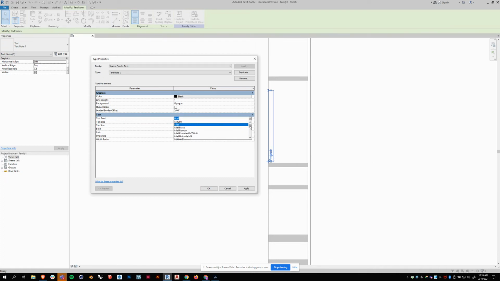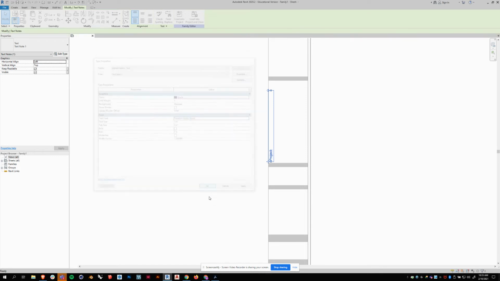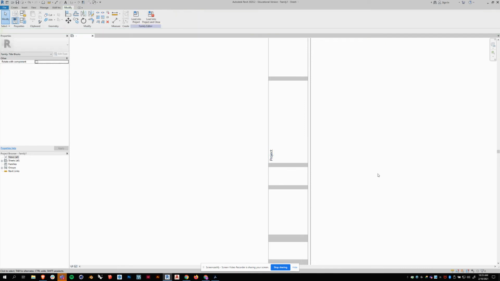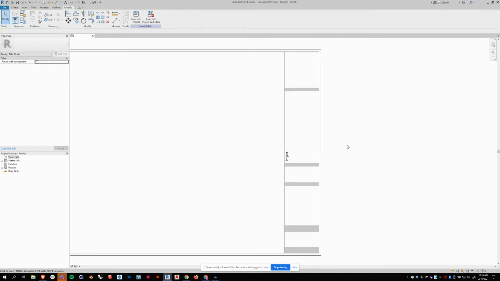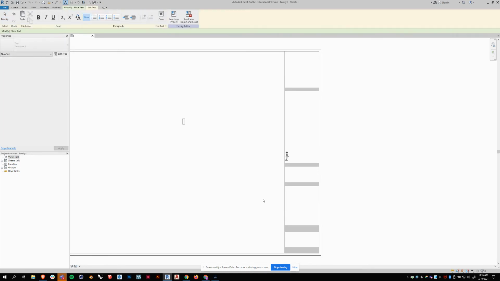I'm not a fan of Arial. Let's choose something else. Oh, let's see. Which one do I like? I like Franklin Gothic. Is that in here? Let's see. A, B, C, D, E, F, G. There we go. Franklin Gothic. I'm going to do book for this. I'll keep all this the same. Hit OK. Okay, there it is. Doesn't look all that different. All right. Now I'm going to go to create text. And I'm going to call this Kinney.